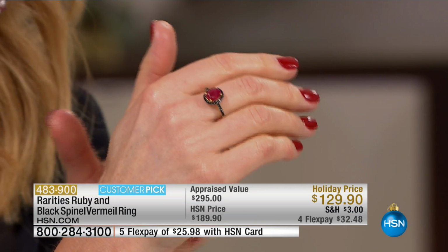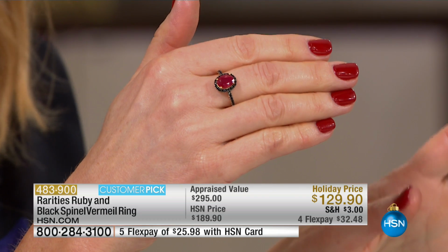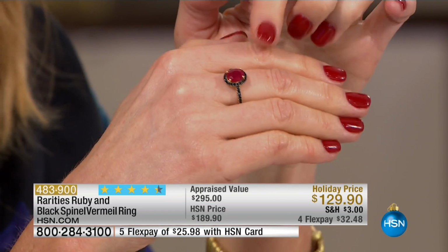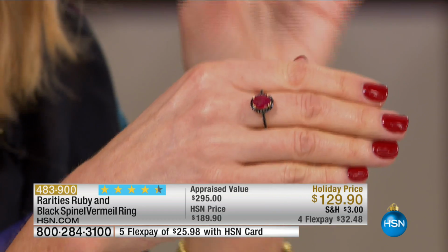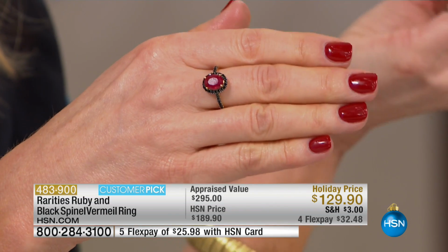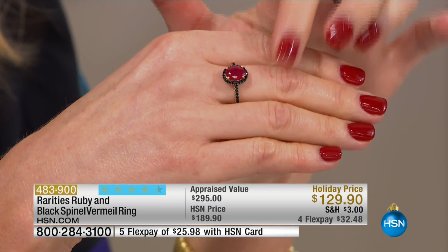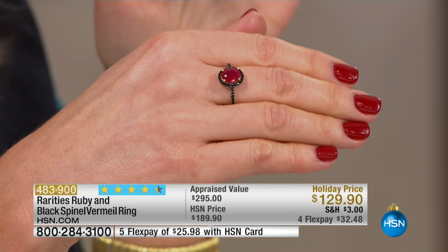Okay, and you know what? It's feminine and it's fierce because this is a traditional princess design. You know, we've seen duchesses wear it. We've seen princesses wear it. Girls, how about you get an iconic design so you know that this is going to be a true heirloom, because a ruby is an heirloom. Iconic design, perfect size to wear every single day, but done in such a rare, unique setting using natural black spinel. And just so you know, black spinel is as rare as a ruby. It comes natural from the earth.